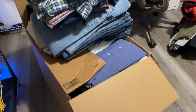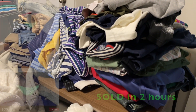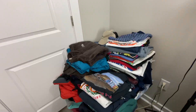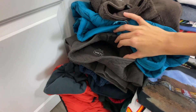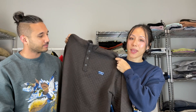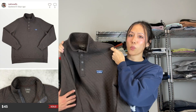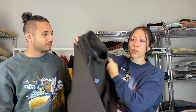We've got a gigantic box with more stuff, so now it's time to do some logging. Alright guys, here are all the items that we hand-picked. We got an LL Bean here — this was one of the items that we paid a little bit extra for. He had a separate pile for what he valued to be worth more than the others. I believe we paid $8 for this one individually. This one sold in a day on Poshmark — beautiful LL Bean quilted sweatshirt. We definitely got more than what we thought for this one.